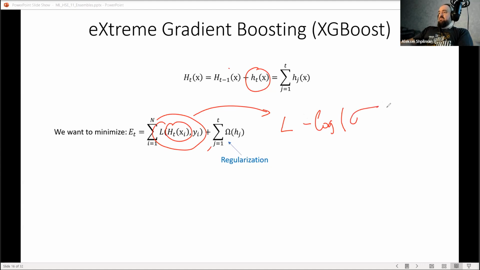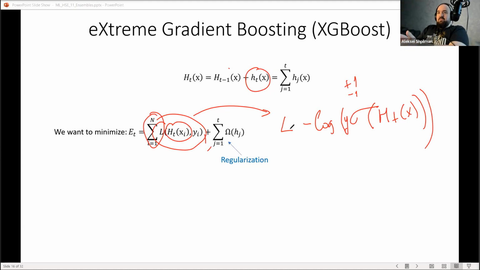We go through sigmoid of that H and multiplied by the class, where a class is +1 or -1. Right? And we still can add it up, because if we add up negative log likelihood, we calculate the full negative log likelihood, correct? So this L now becomes this one. And you can add it up.